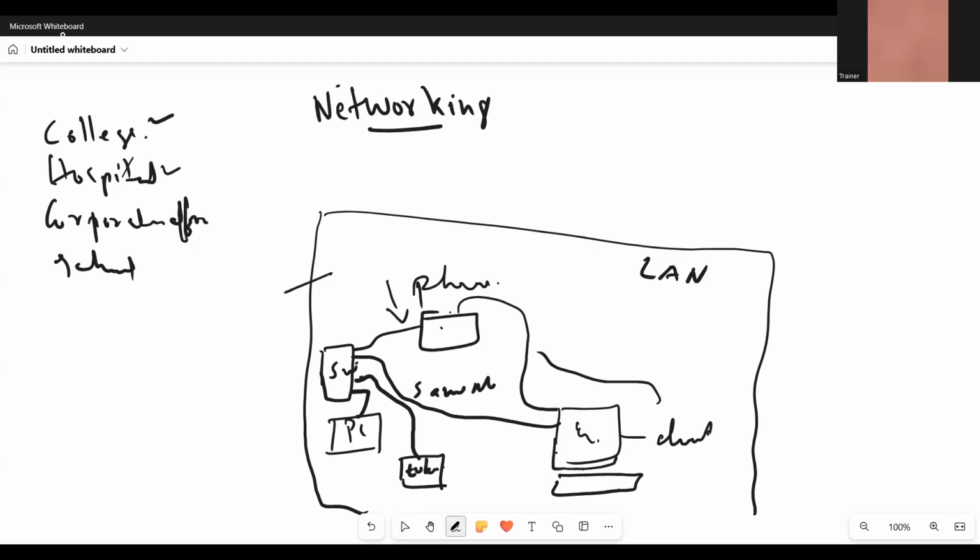So why are we connecting these machines like this? There are a lot of reasons. One is that here we provide machines to the employees, in this hospital case. In the same way, in corporate offices or colleges, we provide machines to our workers. For example, TCS has around 5 to 6 lakh employees across the globe, and they provide a laptop to each employee.